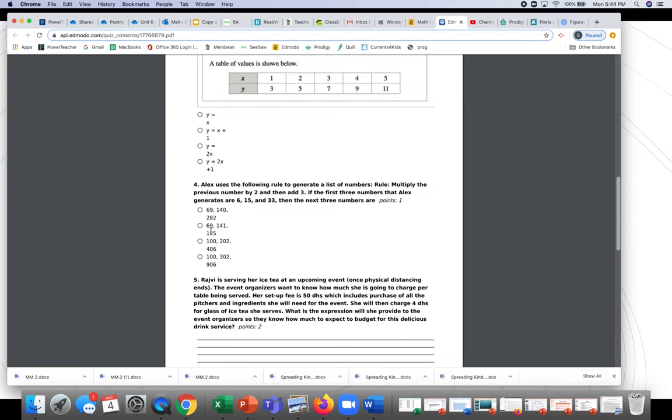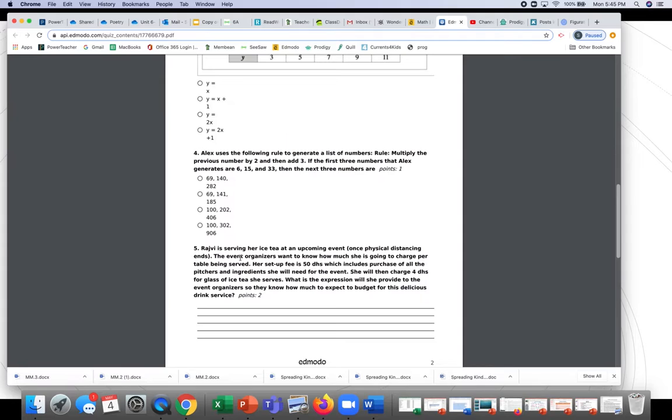Oh, it should be this one. Oh yeah, someone told me that the answer shouldn't be 185. It should be 285. That was totally my typo. But I guess the key thing is that you recognize that the pattern should give 141, not 140. So the correct answer was B.